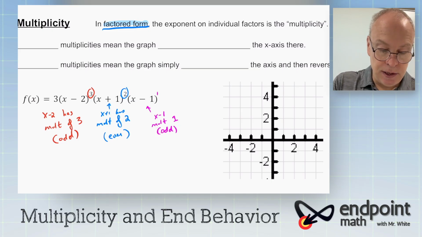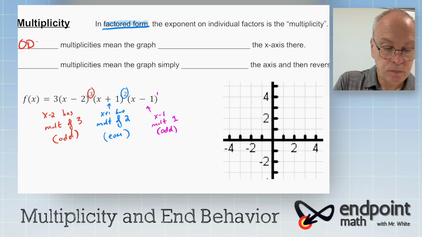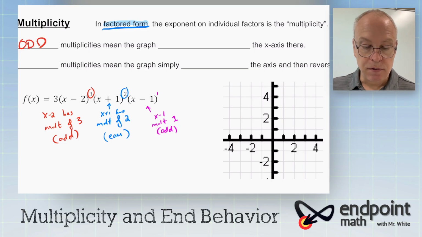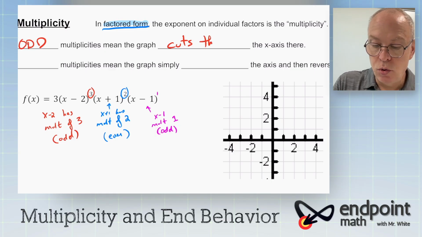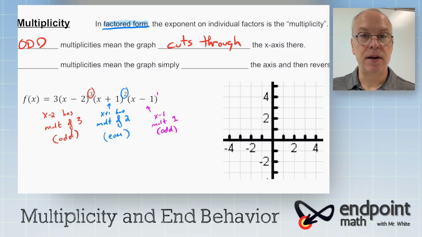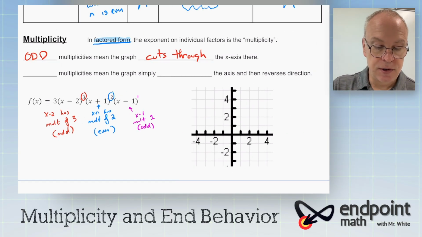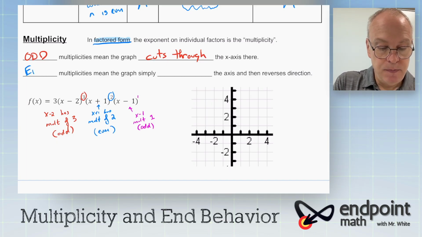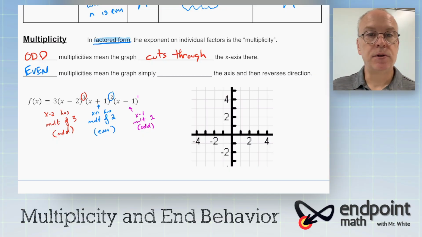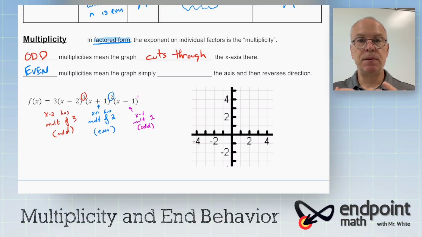Odd multiplicities means the graph cuts through the x-axis right there. Like goes right through the x-axis. I'll show you here in a second. And then even multiplicities simply what?